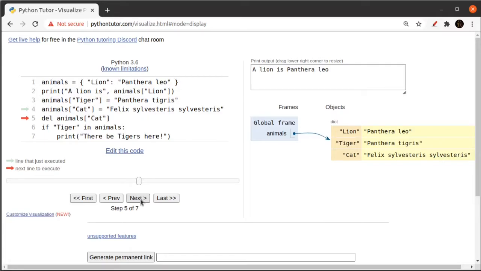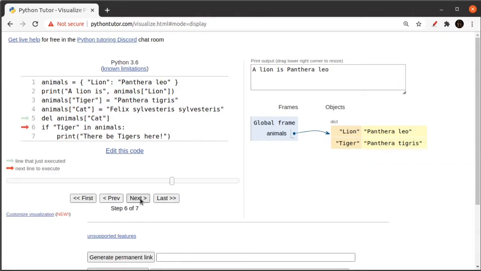If we want to get rid of a key and the corresponding value in a dictionary, the del operator works just like the del operator did in lists. It's the word del and then the individual item that we would like to get rid of. So we're going to get rid of the house cat, bye kitty.